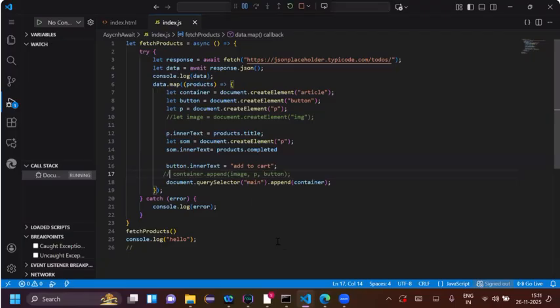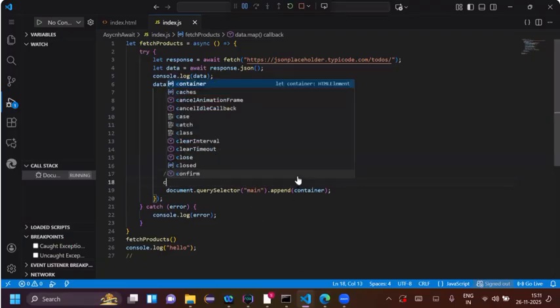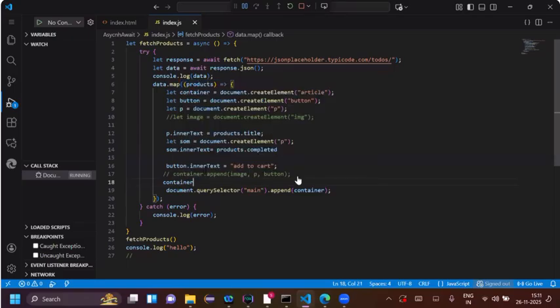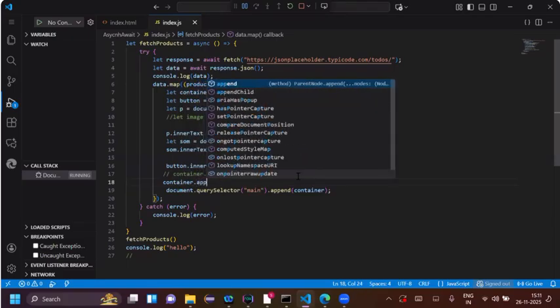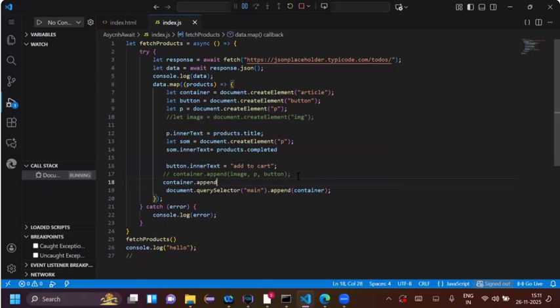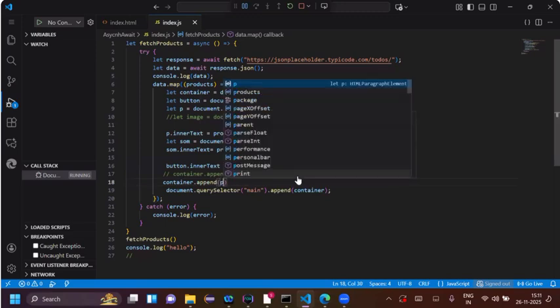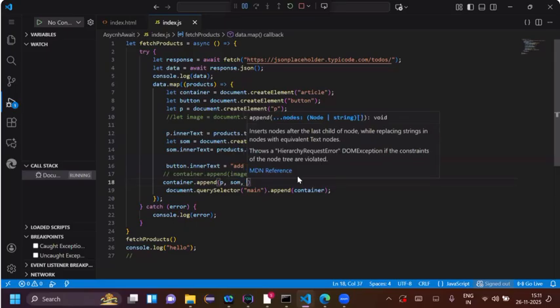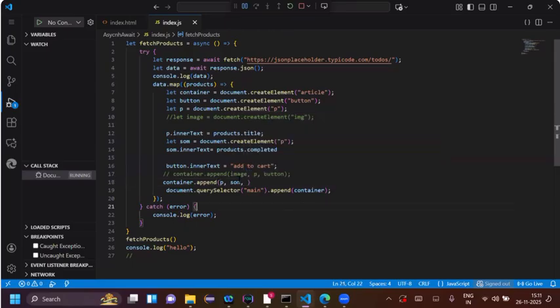Write again the same: container.append of P, SOM, comma, button. P means you have already designed one paragraph. SOM means now you are creating the completed one. And button means you already have the button tag. That's it.